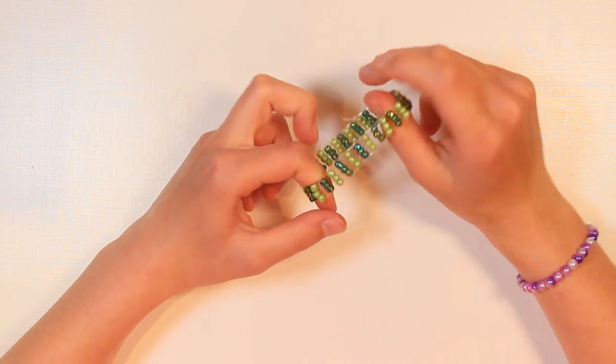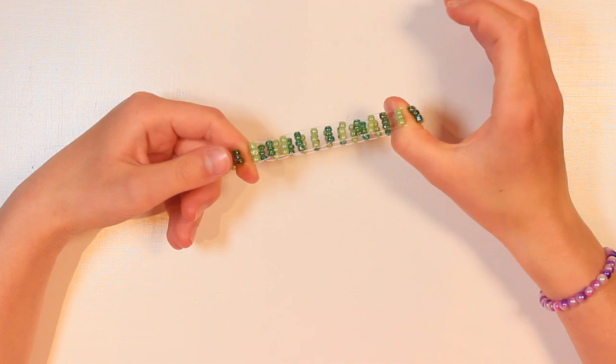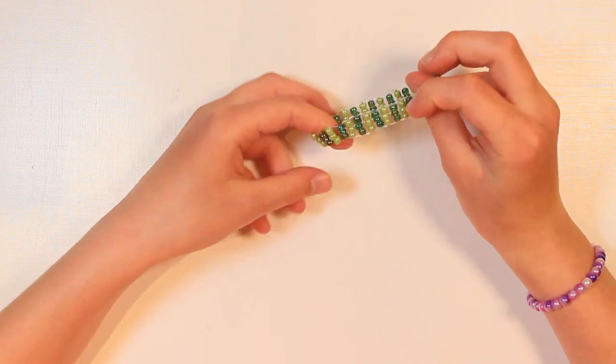And I just want to show you that it gets the name because when you stretch it out, it really looks like a ladder. Like a beetle could just climb on it. So yeah.